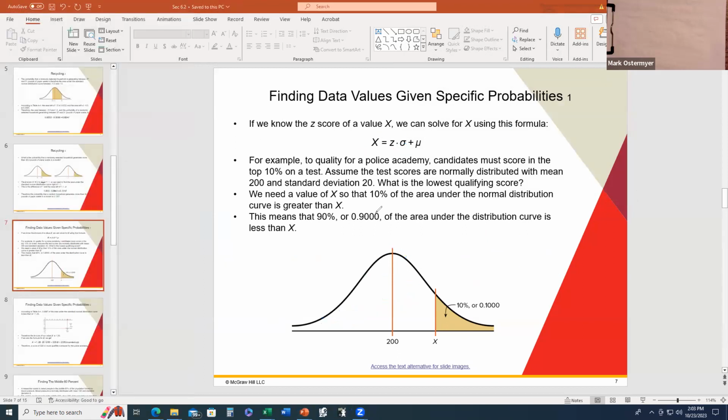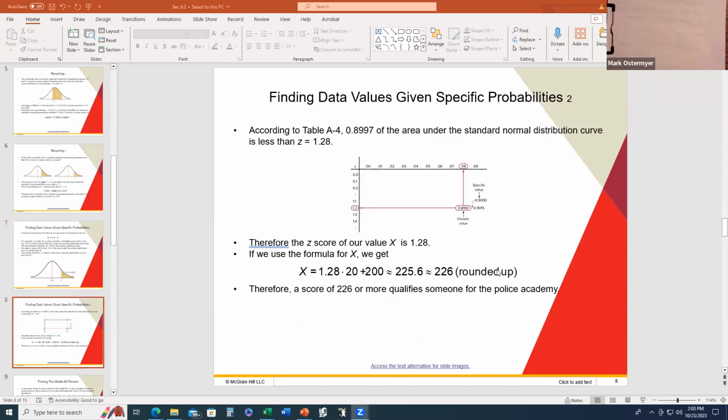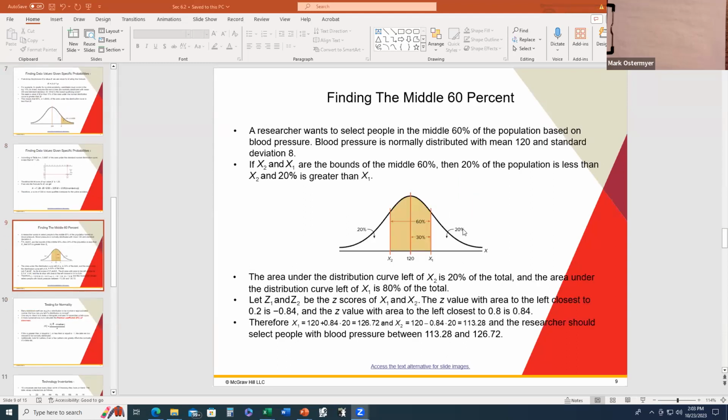So that's finding an X value on our horizontal axis, given the probability of some event. Again, we use the inverse norm function, which always finds values on the horizontal axis. The normal CDF always finds probabilities. This is just showing you from your table how to go about all this. We don't need to deal with that though.